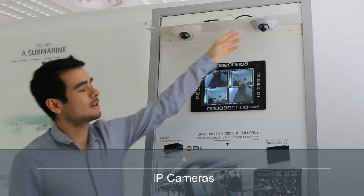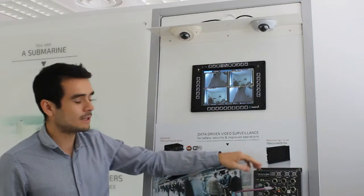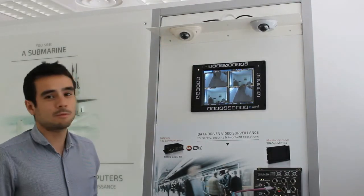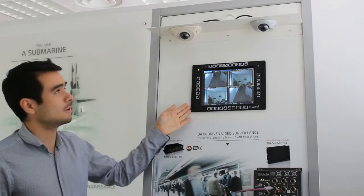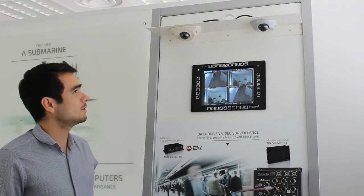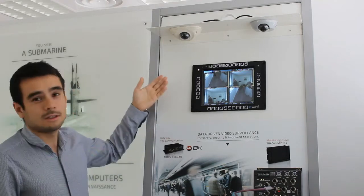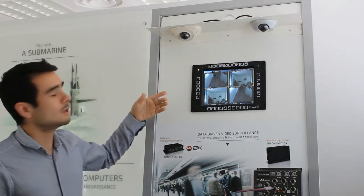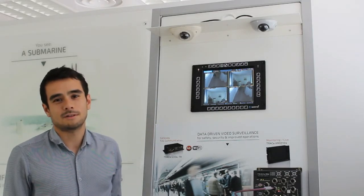Other necessary parts of the solution are of course the IP cameras — these are PoE (Power over Ethernet) cameras, with power provided by the switch. Depending on the application, Conchon can propose different types of cameras compatible with all building blocks and the VMS software. In this demo we are using Samsung and Axis cameras, but we are compatible with many different vendors as the system is ONVIF compliant. You can choose based on image quality, resolution, night vision features, motion-triggered recording, and more.